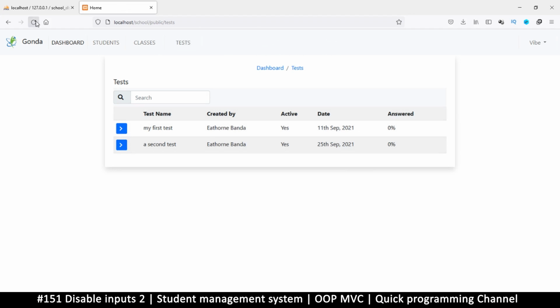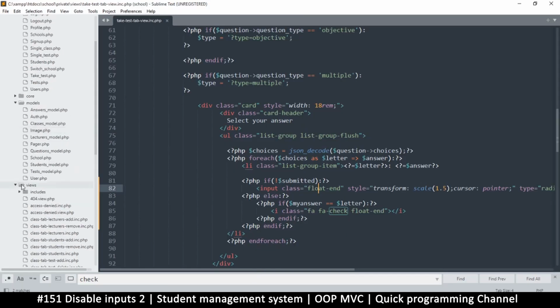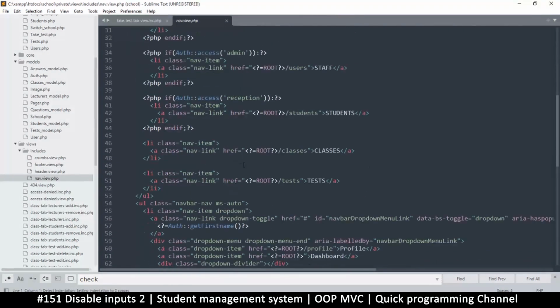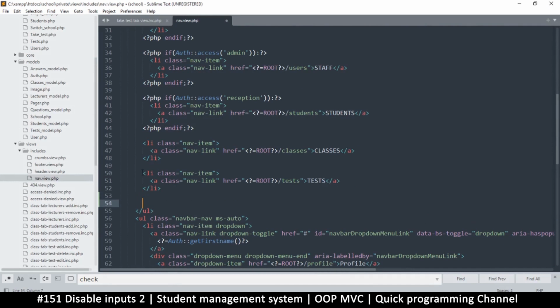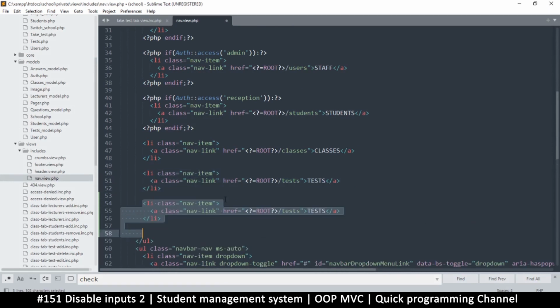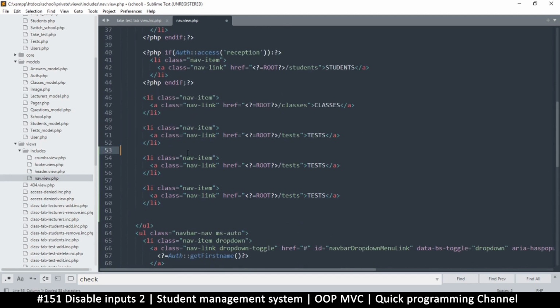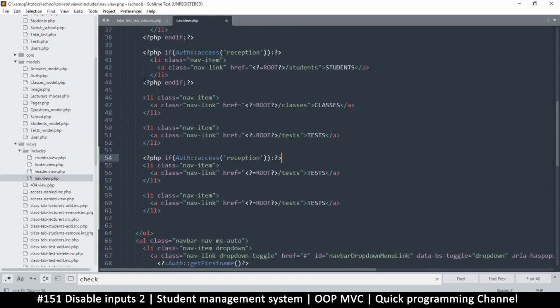So let's see here, if I go to the nav bar, so let's go to the nav inside the includes, so nav, and then right in here let's just add some content to the top here. So we have tests, of course, but then let's add click here, duplicate these two, and let's put an access for this. So I'm going to copy that and let's put this access right over here. Let me copy that end if and put it right over here, and let's move these inside.